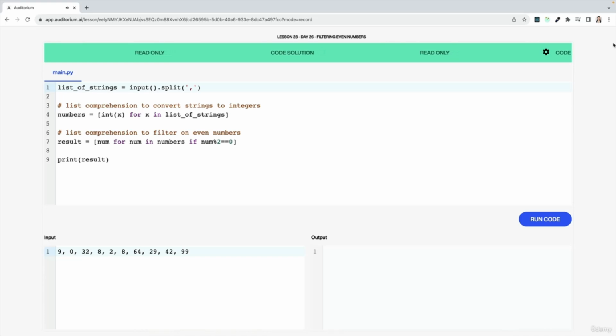The order kind of jumps around a little bit, but once you're used to looking at list comprehension, it is pretty obvious what it's going to do. But it's always easier and more obvious when you're looking at the solution backwards, rather than trying to come up with a solution. So if you had any issues, feel free to go back and change your code. It is not cheating to look at the solution and hear an explanation. We all had to go through this in order to get better.